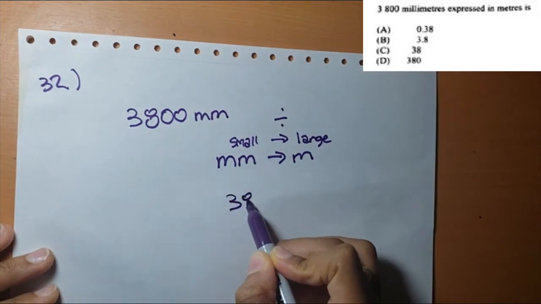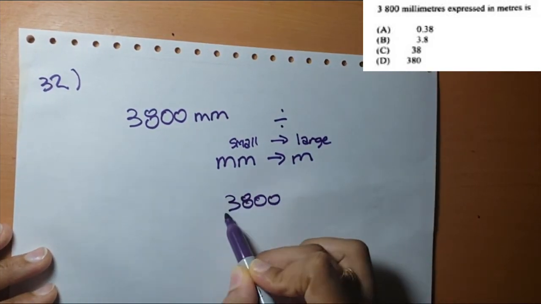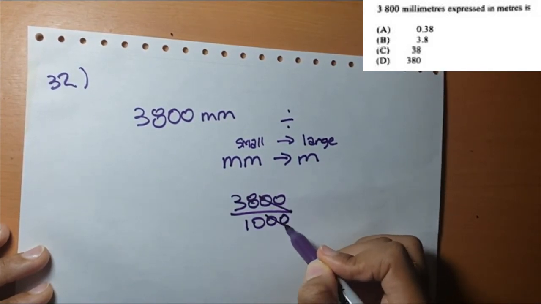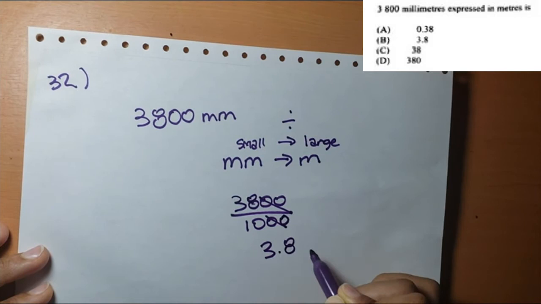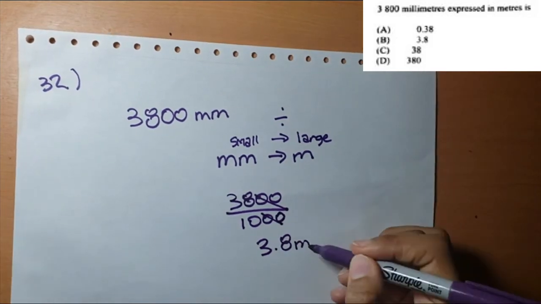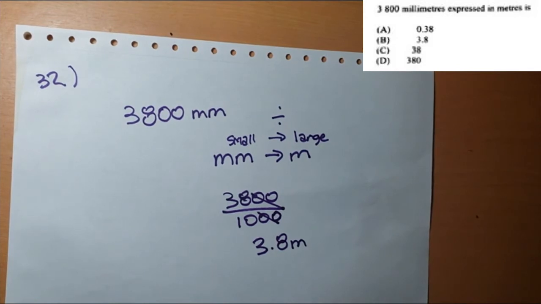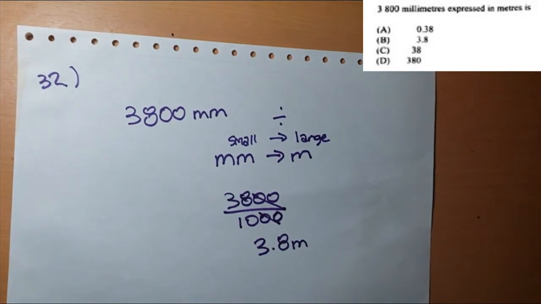So we have 3,800 divided by 1,000. So now that is 3.8 meters. And you can remember this in your special way. Remember when you were going to primary school or prep school and that teacher had that long yellow ruler? You can think about that as a meter. So that is big. And on your ruler, on the small side, you have a millimeter side. So that is small. So you can think about it. Think about special ways to remember this.